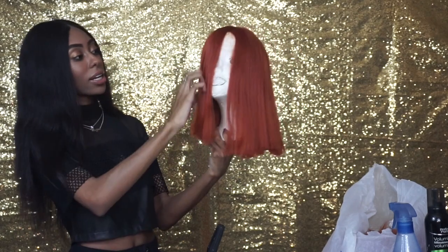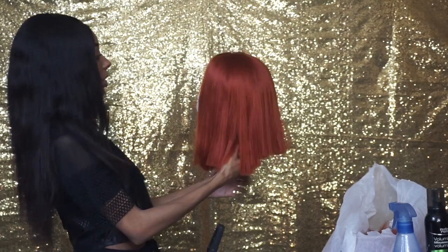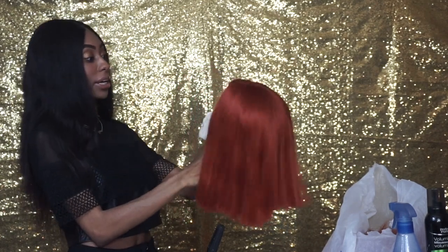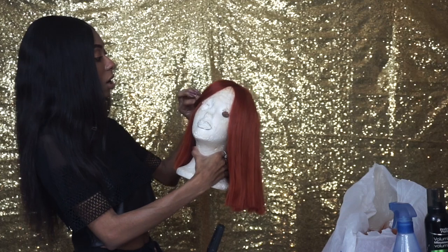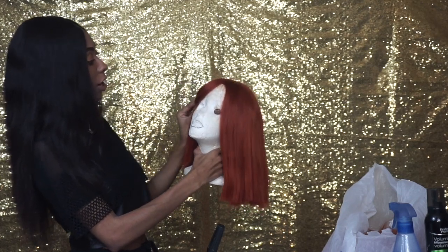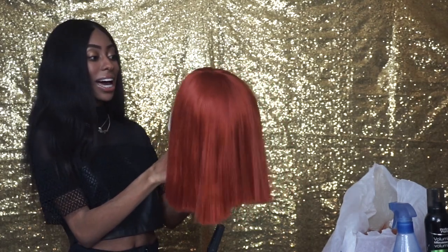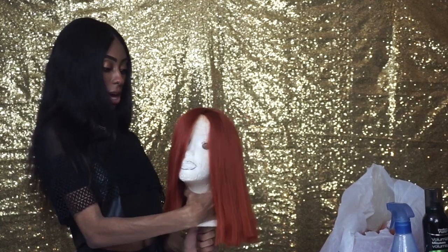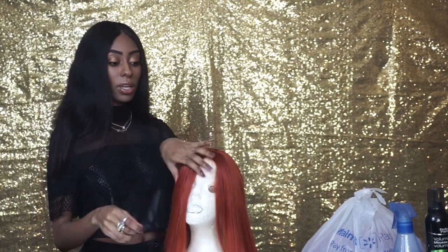But for right now, I think I did a good job transforming that hideous, tangled up wig into a bob wig. All I have to do now is put it on my head and style it and make it actually look good. I'm really feeling this pin. I got hair pins for Christmas. Lexi had bought me hair pins, so I think I'm gonna just use a hair pin to leave it up like that. Or I might try to curl it. I don't know. Like I said, it's synthetic, so I don't know what's going to happen to this. But I think this part of the video is done. So I shall be back.